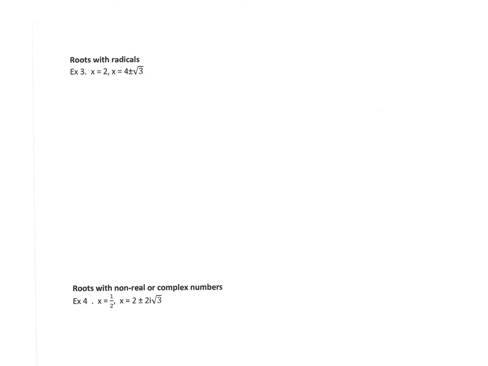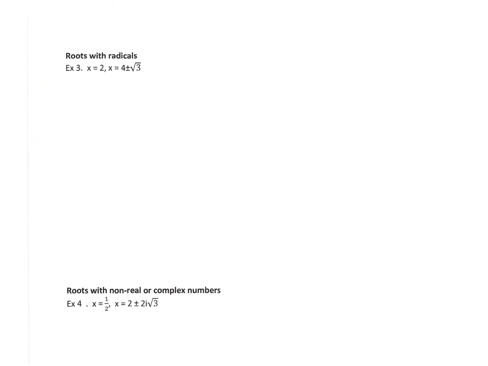So now this is roots with a radical. Oh no, what am I going to do with that? So let's check this out. I'm going to start again by writing my polynomial, and I get a x minus 2. Now what do I do when it has a square root? Off to the side, I'm going to set this up, x equals 4 plus or minus the square root of 3, and I'm going to do something I like to call the reverse complete the square.